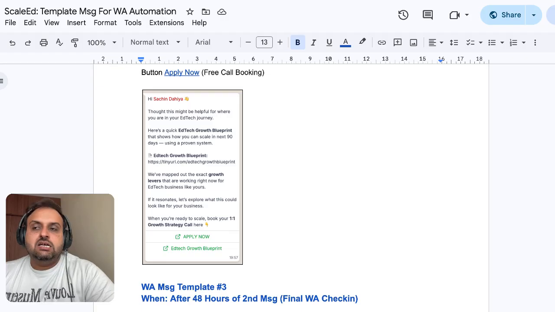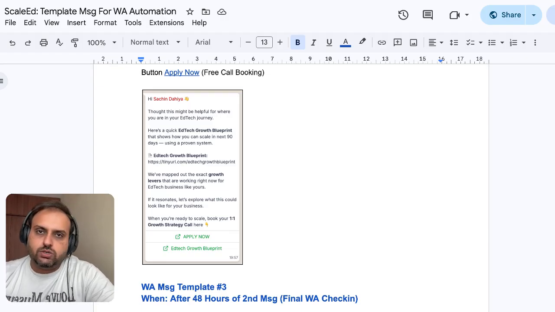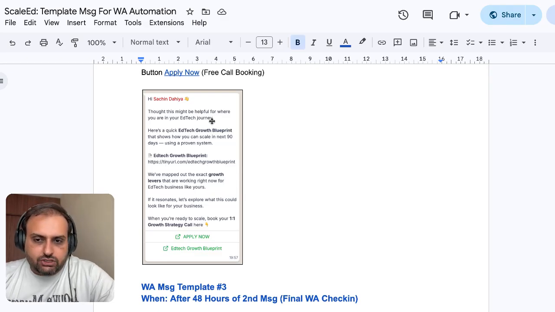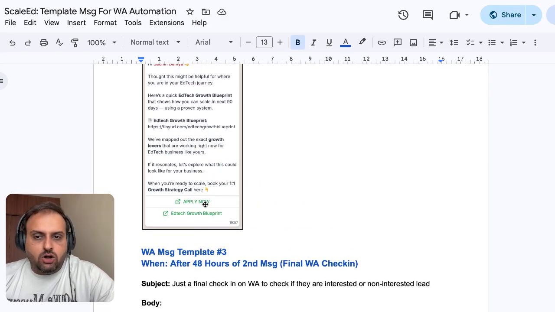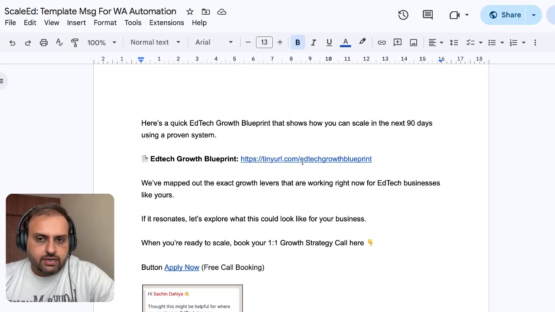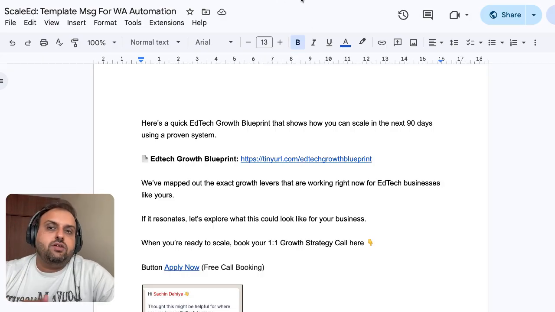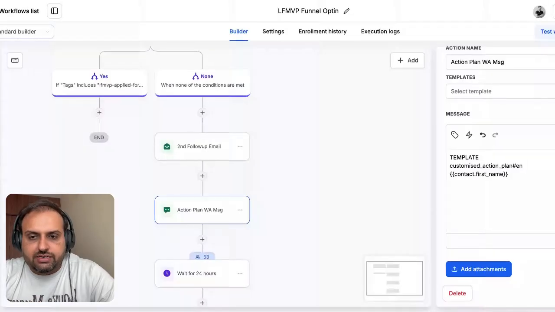That's why you will see I'm referring to email, irrespective of who your audience is, whether it's K-12 students, working professionals, or B2B. Email is mandatory. Okay, so this is the language of it. And again, there's an apply now call to action and a blueprint, basically a free lead magnet for them. Okay, and again, it's a link, they can click on it, they can go to a document. So this is how you can also share your free lead magnets.